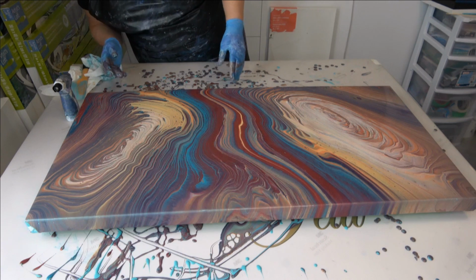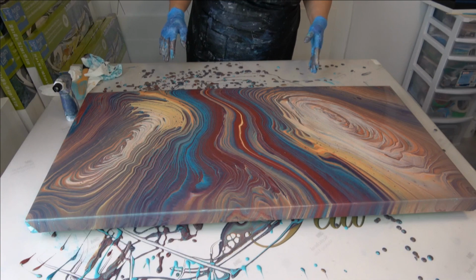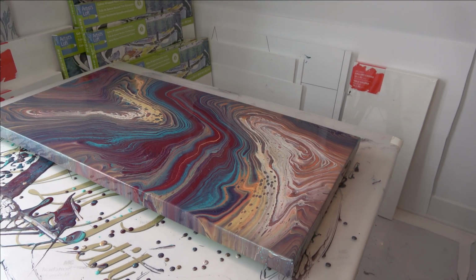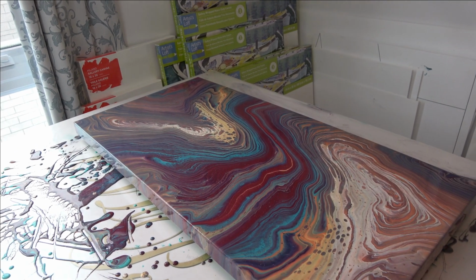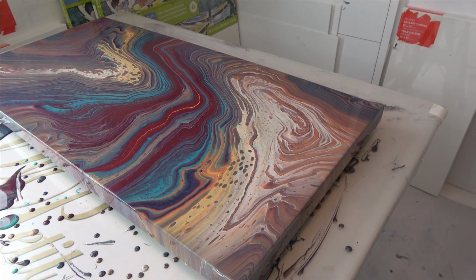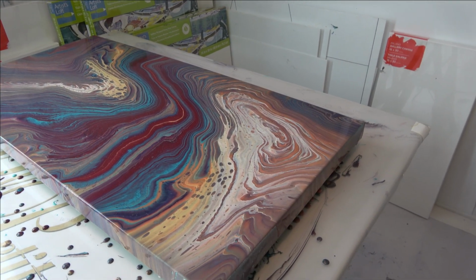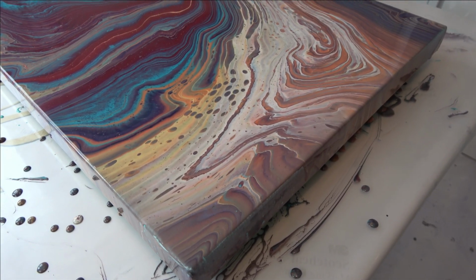Okay, guys, I'm gonna wipe my hands, touch up my corners here, and I will do a close-up for you guys. Alright, guys, so this is about 10 minutes later. I tilted a little bit the canvas while I was picking up my things. I thought these lines needed to be stretched a little bit more, so I'm sorry, I did it off camera. But anyways, let's start for the close-up.